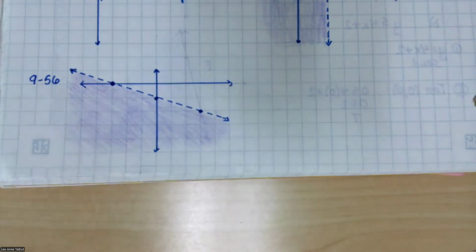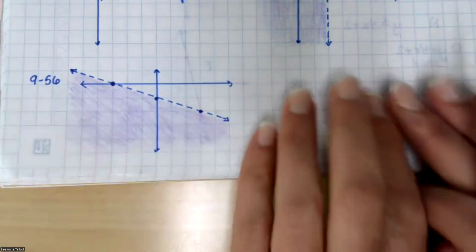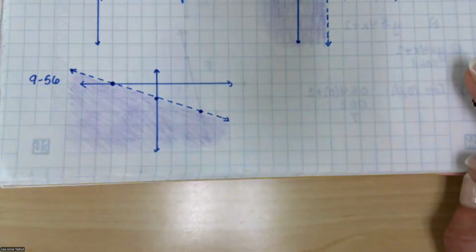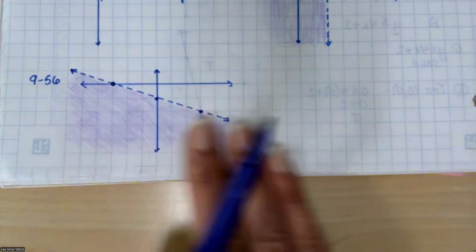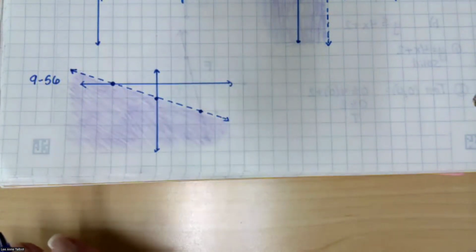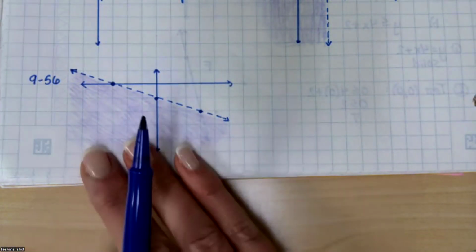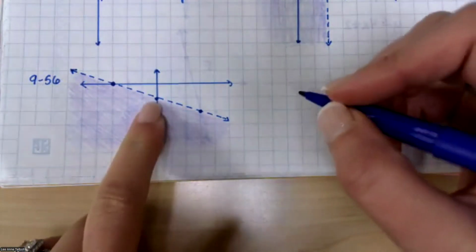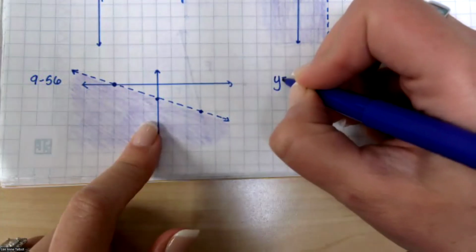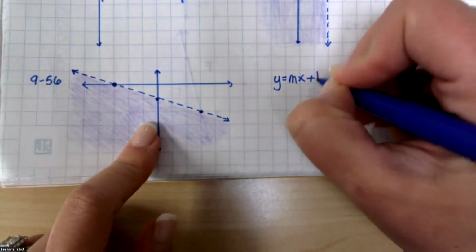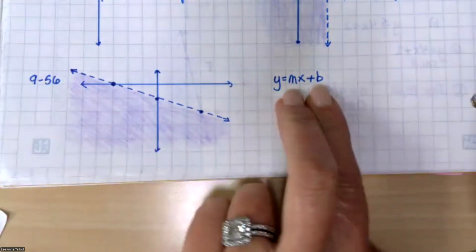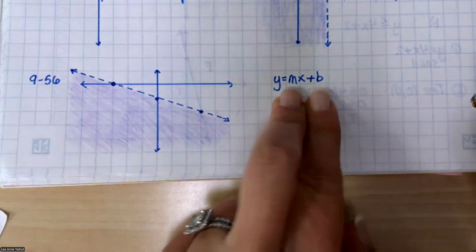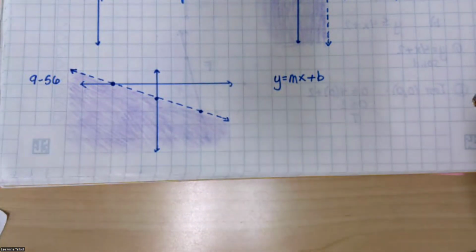Okay, on this problem, we're going to go backwards. So we have the answer. We're going to go backwards to what the inequality is. And this one's a line. Can you guys all tell that it's a line? And it's dashed. Not on the quiz tomorrow. Okay, so I'm going to write y equals mx plus b here, and I'm going to build off of this. I can tell it's a line, so I'm going to start with that.